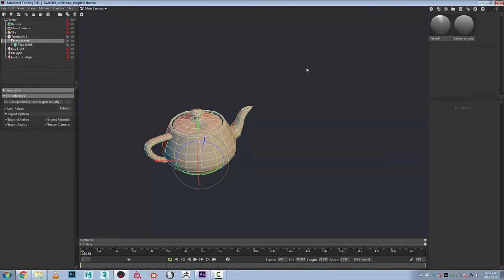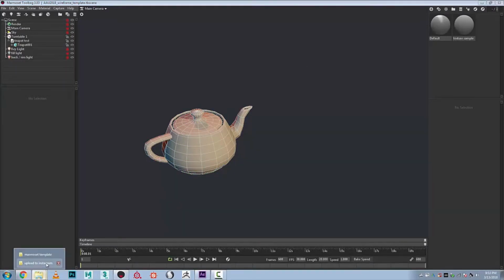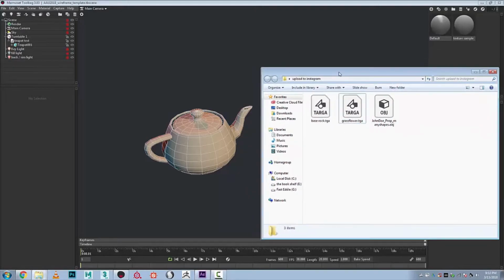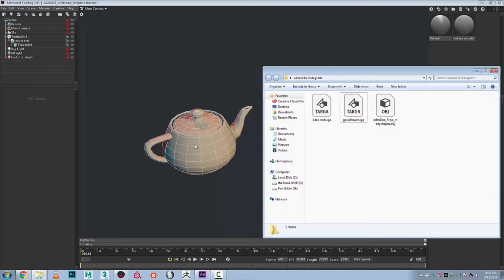Here's my object, and let's pull this in. So I'm going to go to where I have some objects. I have my John Doe prop, any shapes. So this kind of demonstrates taking either your character or your diorama or your prop and bringing this in. I also have two textures that might be associated with that. But right now we're not going to work with textures. We're just doing the basic flat model with no texture and just the wireframe.